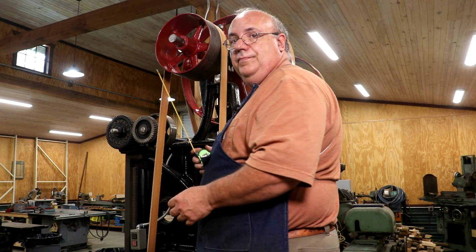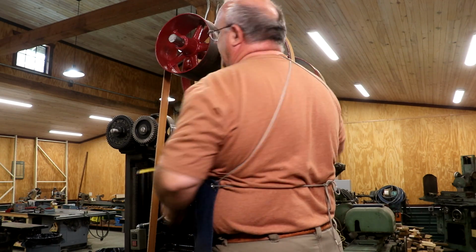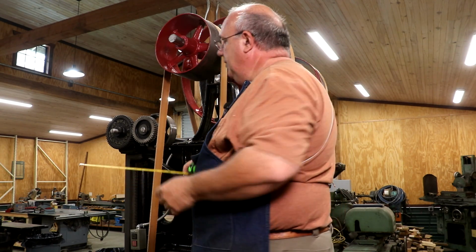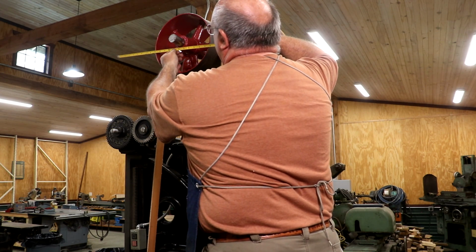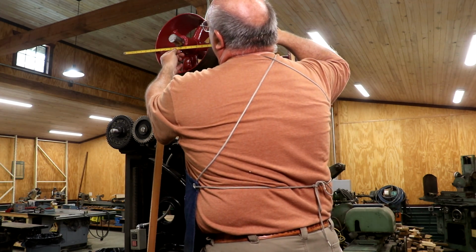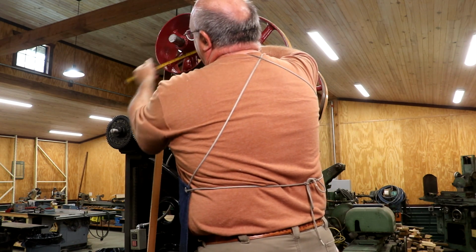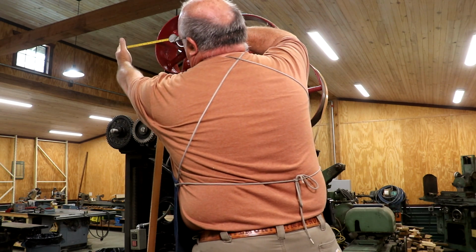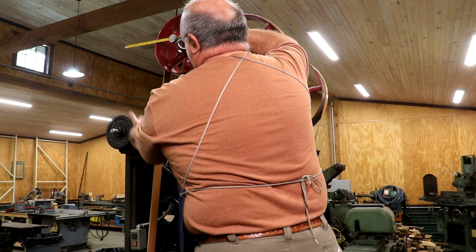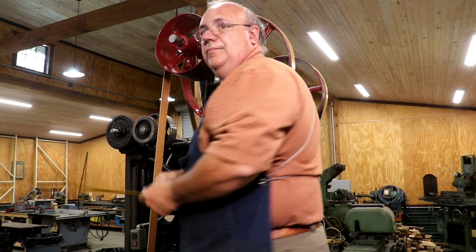So here's the deal. You got this pulley up here. This pulley is about 11 inches in diameter. The pulley on the other side is 23 inches in diameter, so almost twice that diameter, so about like that. And you can see over here, hopefully you can see that the belts are gonna hit this gear work going down to the ones below.